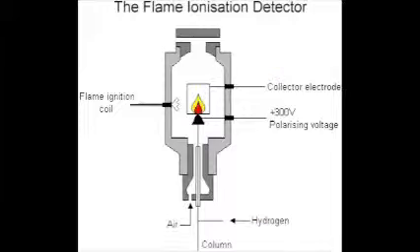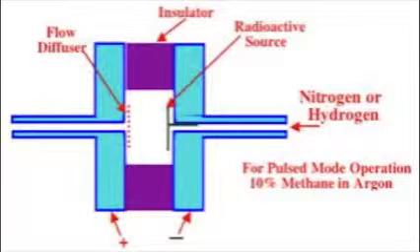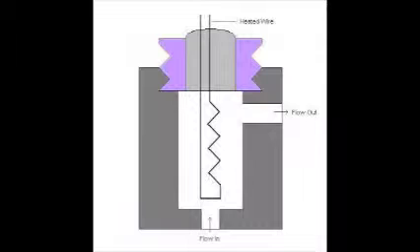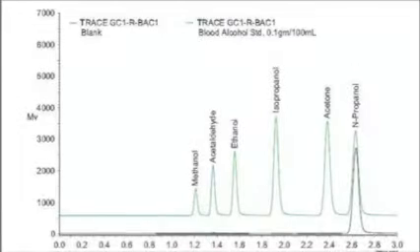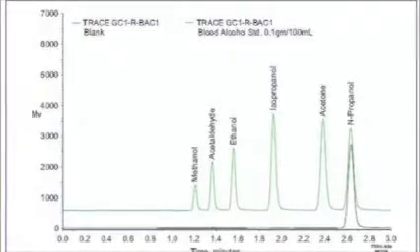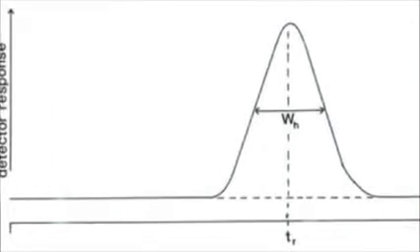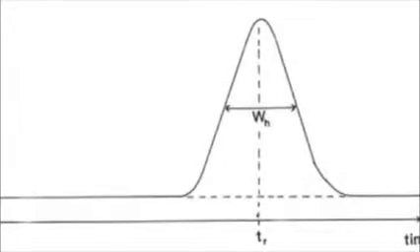Finally, the substance reaches a detector after it travels through the column. There are various types of detectors, such as flame ionization, electron capture, and thermal conductivity. The results are then obtained via a computer that reproduces the signals as they reach the detector. Each component produces a separate peak depending on their volatility and the amount of component present in the substance, which can be computed by calculating the area under each peak.